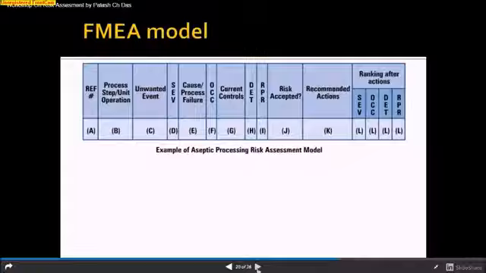severity, whether the patient is directly impacted or not, the cause of the failure, what are the reasons, and occurrence, what is the probability of occurrence, and the current control you need to give, whether your control is sufficient or not sufficient. Then based on that you have to put detectability, and your RPN will be calculated. Once the RPN is calculated, you need to accept the risks, and if it is high, you should have recommended actions, and again you need to look at whether your risk goes down or not.